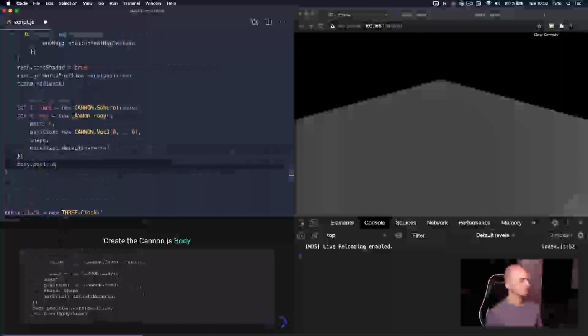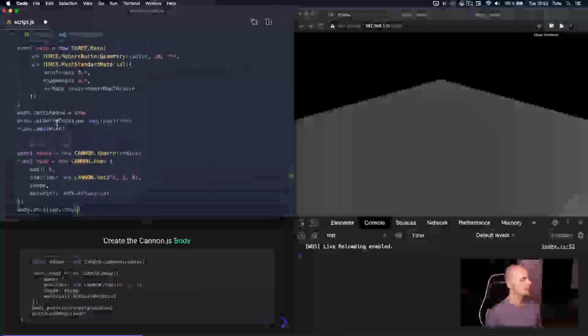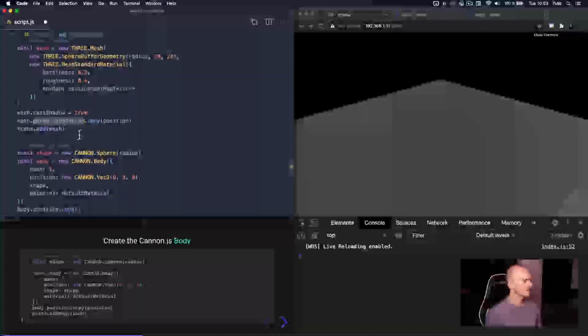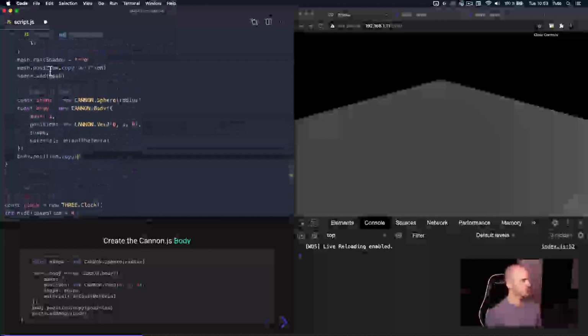So body position, and then we copy, just like we did, oh sorry, I wrote get world position. It's my IntelliSense, I think it's that in VS Code. I don't know what I broke, but it's always providing me this get world position, get world rotation, stuff like that. So it's just position. Good job if you saw that I did a mistake here.